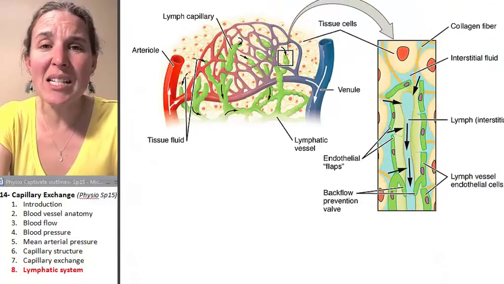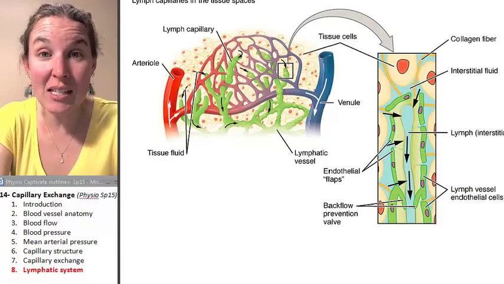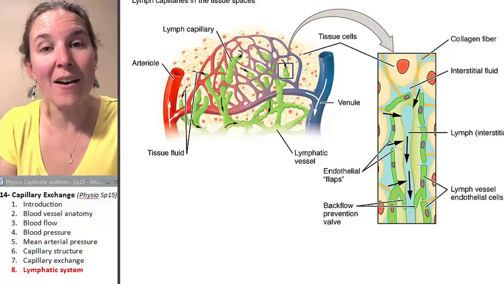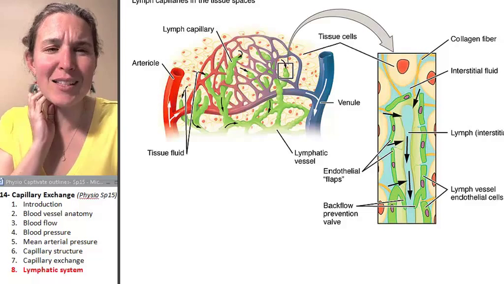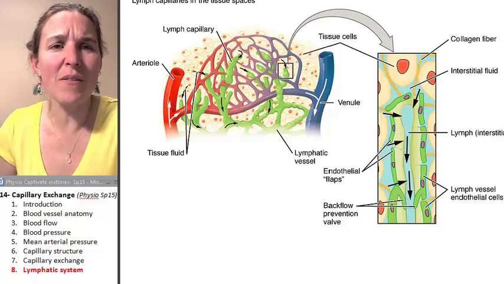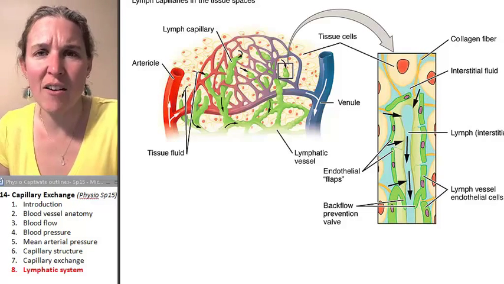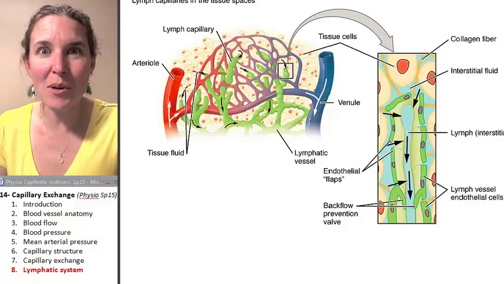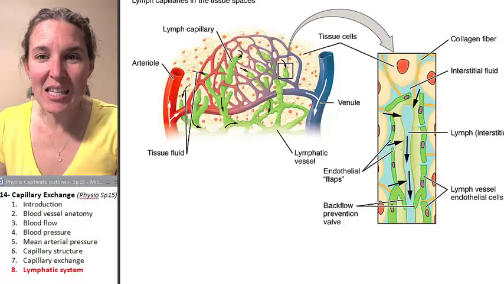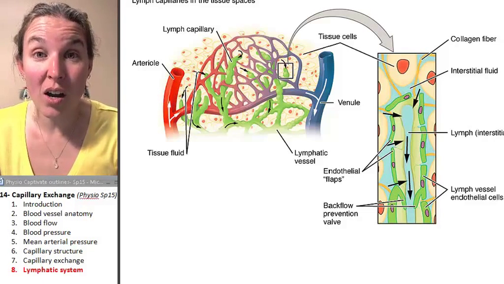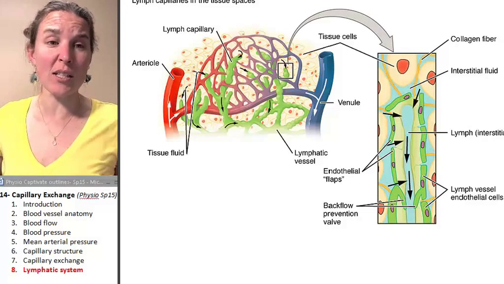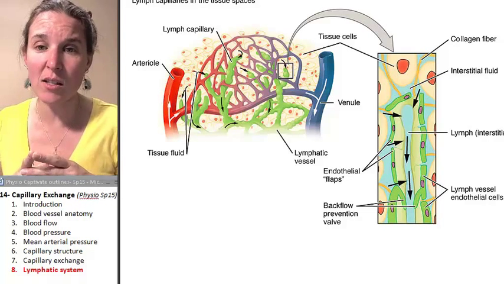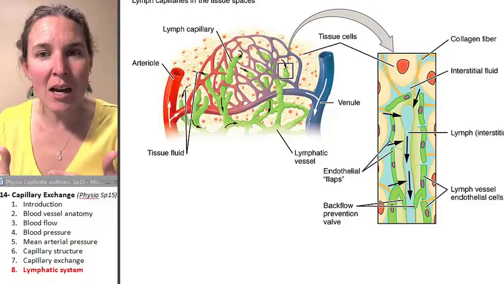So where do we dump it? We dump it into the lymphatic system. If you don't want to swell, you have to dump it into the lymphatic system. And this is crazy. I feel like, dude, the lymphatic system gets the shaft in an anatomy and physiology class because really, I mean, it's really cool. It's like this whole network of vessels. We focus in on, oh, how awesome is the cardiovascular system with its network of vessels, but the lymphatic system is a network of vessels.